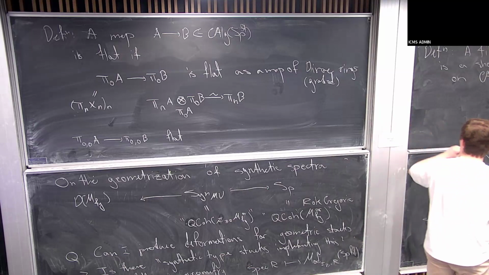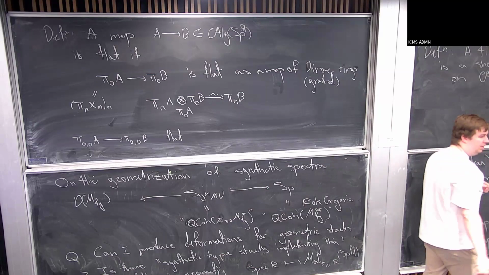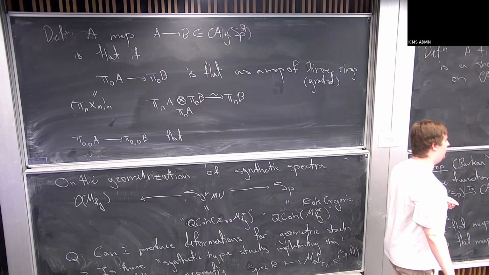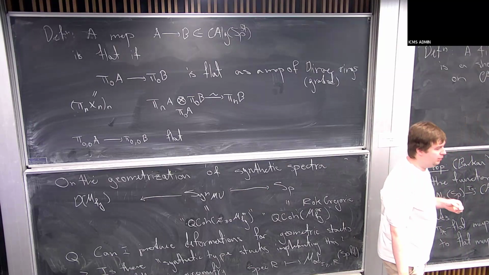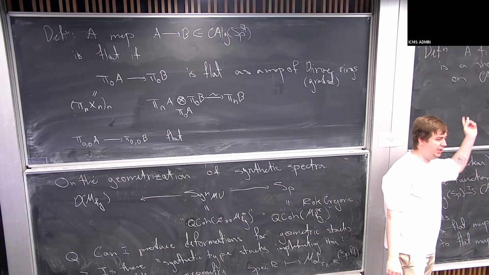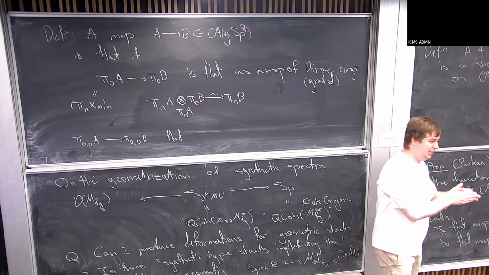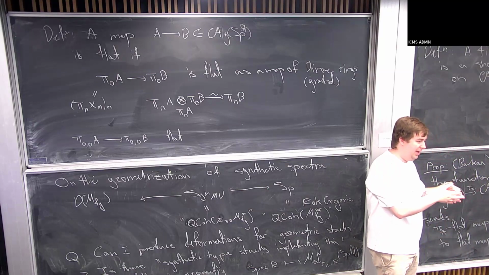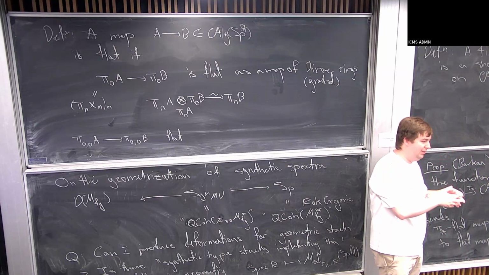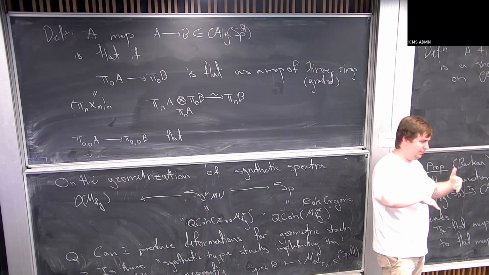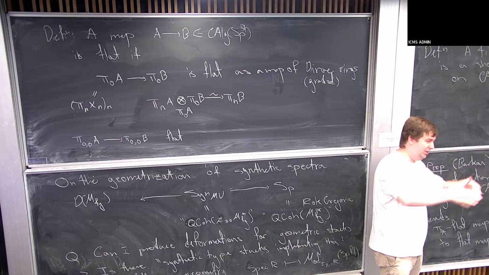And how does this relate to stacks over A1 mod Gm? There's a map from this category to stacks with a map to A1 mod Gm. Essentially, every stack is a colimit of affine things, and affine things in this sense turn out to be affine over A1 mod Gm. So you do this in a functorial way, and then you take the colimit back up again.